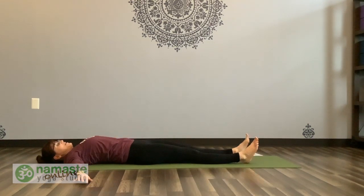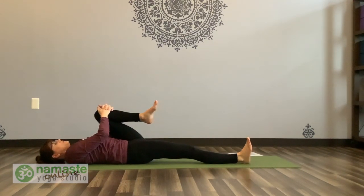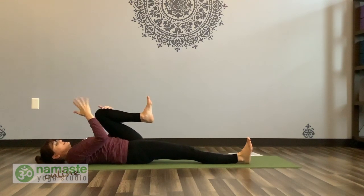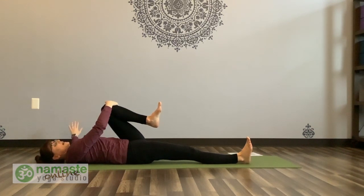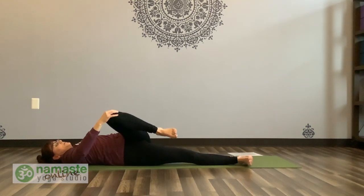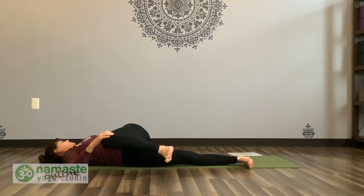So once we make our way all the way down, let's go ahead and bring that left leg in. Pull it in nice and tight. Take your right hand, place it on top of your left knee, and bring that left arm out nice and long to a half a T position. Inhale, as you exhale, bring that left leg across your body, finding a twist. Full breath in, breathe out, maybe taking your gaze over your left shoulder.